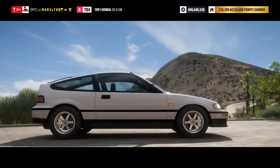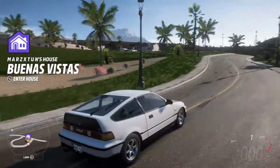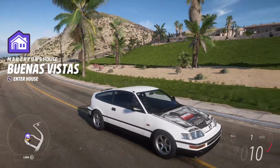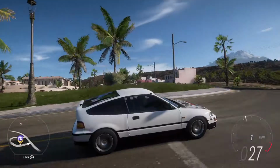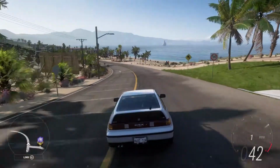So let's take it outside real quick, just for a real quick spin, so we can take it to the quarter mile. All of them are tuned for the quarter mile. The majority of them you're just going to use for the quarter mile. Besides the all-wheel drive turbo one, that one you can use for the mile, half a mile, whatever you guys want. So let's take a nice little listen to a Honda engine.